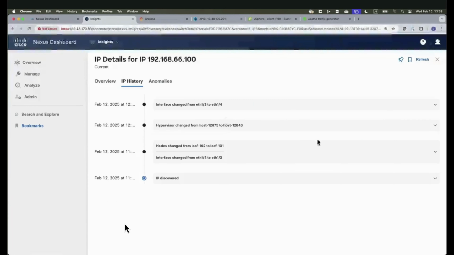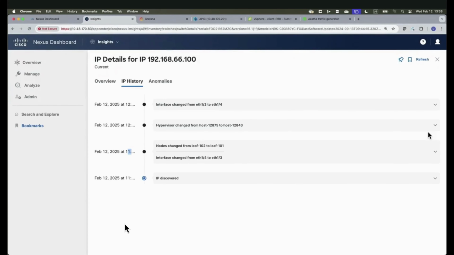So if you click on the IP history, you can see that, for example, today at 11 something, we had a change of the interface from where this endpoint has been learned. And that happened because Domenico did a vMotion. This is a virtual machine. It vMotioned from one host to another.